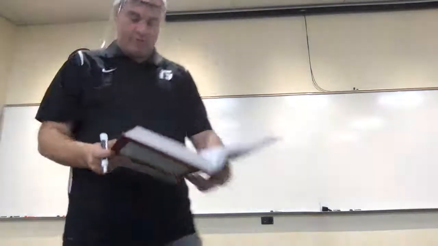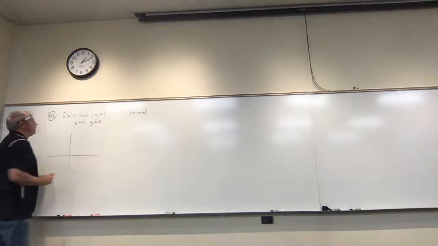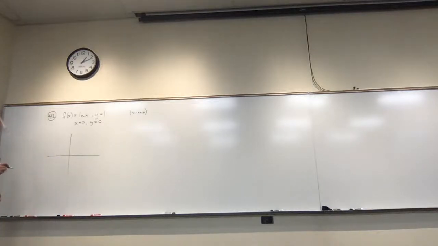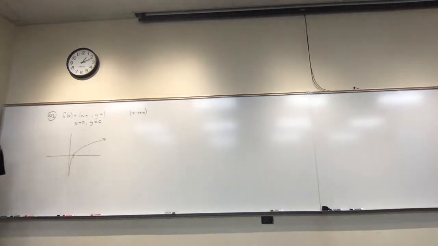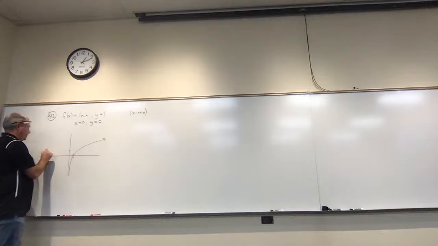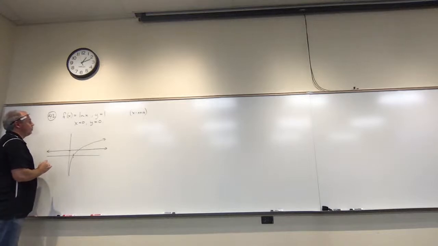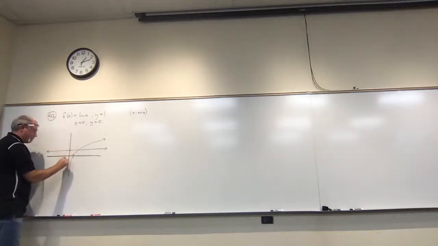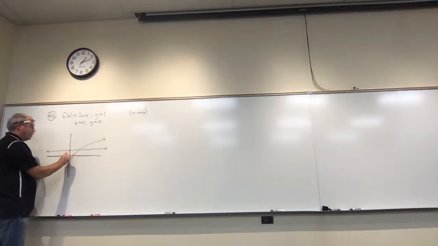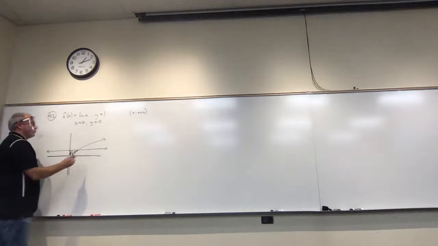So let's see, let's try to draw a picture. So y equals ln of x looks sort of like this, where this is 1. Okay, so that's my y equals ln of x. Y equals 1 would be that line. Y equals 0, of course, is this line. And then x equals 0 is this line. So the one that's bordered by all 4 is right here. That's my region, correct? And then it says, please spin that around the x-axis.